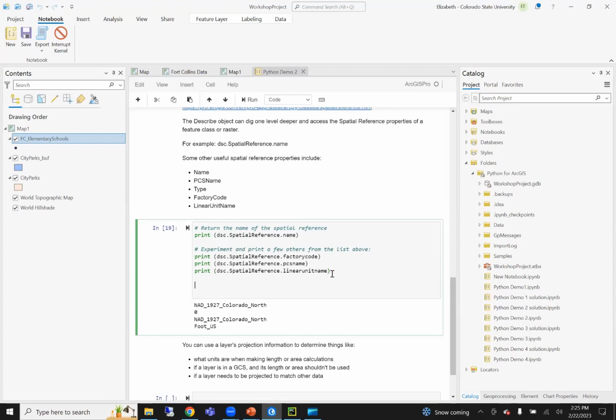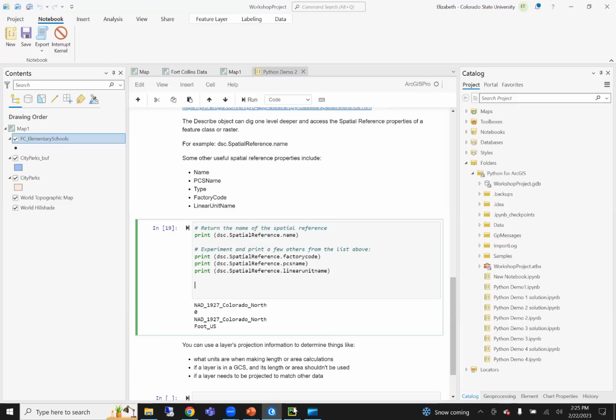The properties are not case sensitive. A lot of the ArcGIS methods are case sensitive, but these ones are not. So like before, when we were doing the buffer, if I had a lowercase b, it would say ArcGIS has no attribute buffer because it's a lowercase b. One thing about the notebooks is that you don't get all of the syntax checking that a real IDE does. So another mark against the notebook.